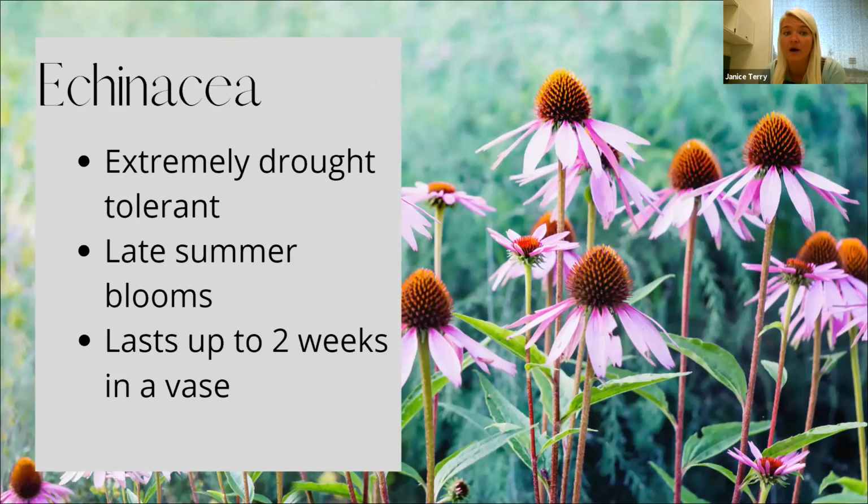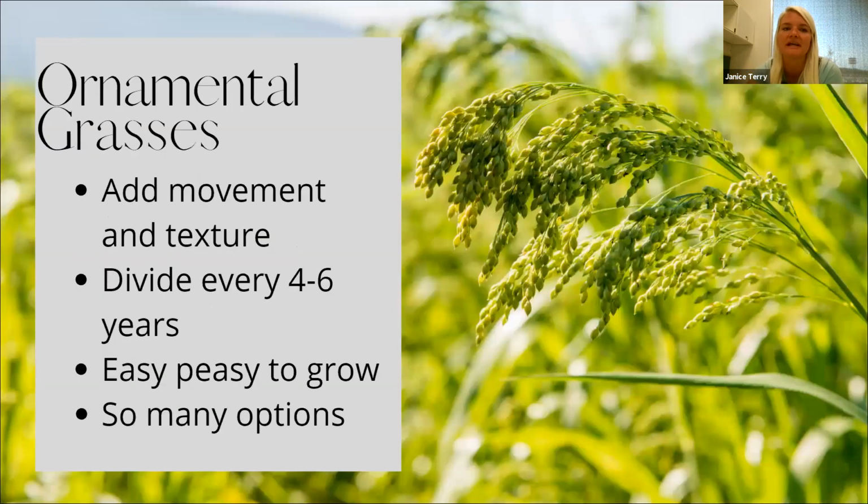Echinaceas, also called coneflower, super great, hardy in our area, drought tolerant, late summer bloomers, lasts up to 2 whole weeks in a vase. That is impressive. Comes in a slew of different colors. This is your typical straight variety black-eyed Susan, coneflower, echinacea, but they come in double varieties, some that are huge blossoms, some that are small blossoms. We have one in our garden that's my favorite. It's called Cantaloupe Supreme, and it's a really, really cute cantaloupe color, but they come in greens and yellows and pinks and purples. Just really pretty.